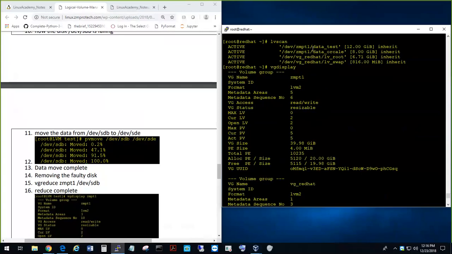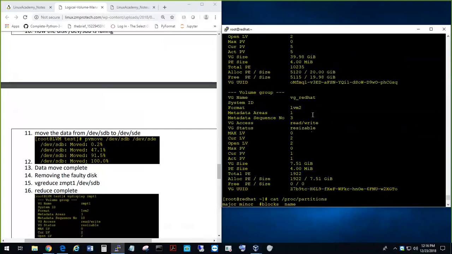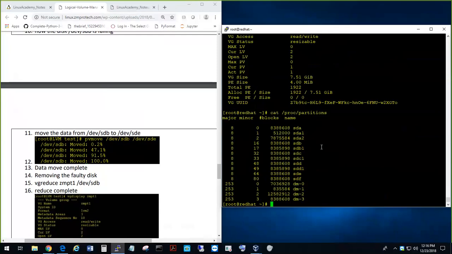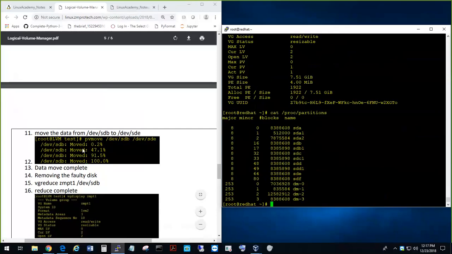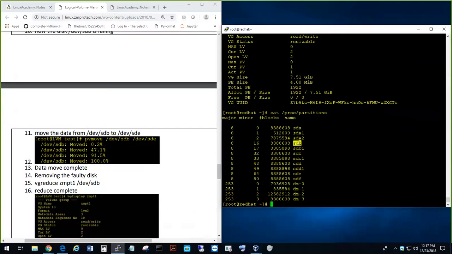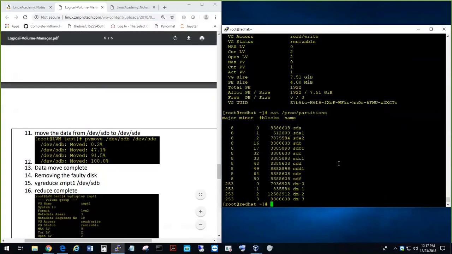So you could tell the data on this disk is spanned across 2 disks. You don't have to worry about it. What you're going to do is just run this command, and whatever data it has spanned on SDB is going to be moved to the disk you want on SDE. Okay, so it's a simple command.